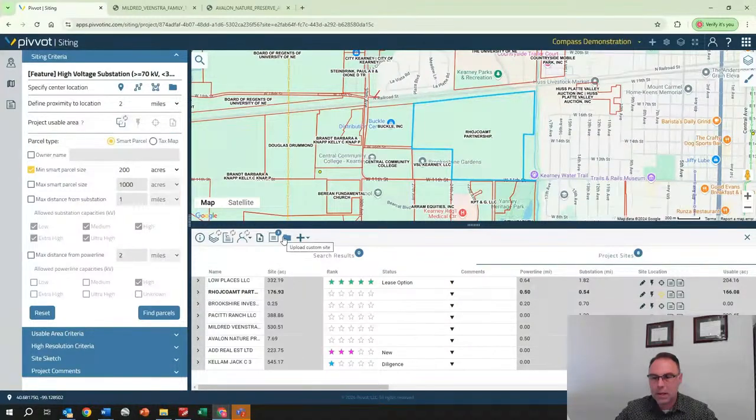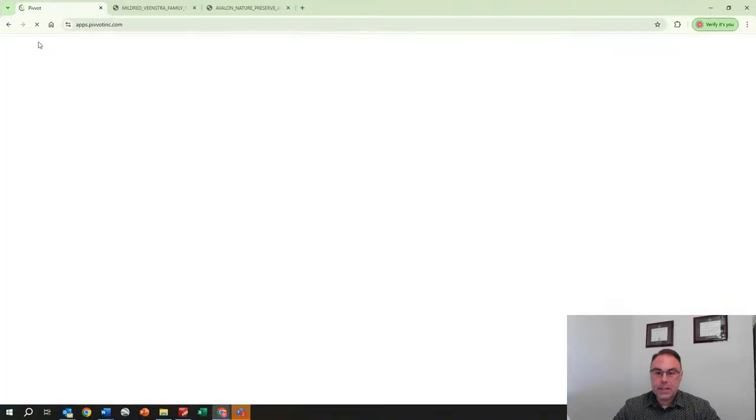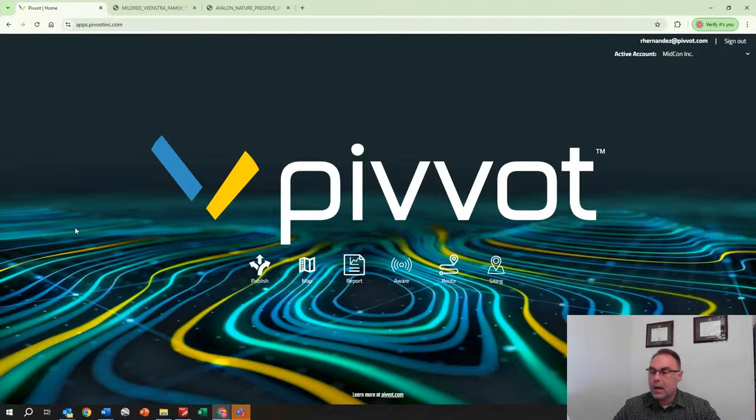All right, Amanda had another question. Working with a telecom client, is this a good tool for them? Yes, Pivot is a good tool for our telecom clients. So what I'm showing right here is our siting application that helps with polygonal land searching, usable area, things like that. We also have several other applications that can help support our telecom clients. They can drop points and they can do radial searches if you're looking at it from a tower siting perspective. We also have a linear application that can help support fiber as well.